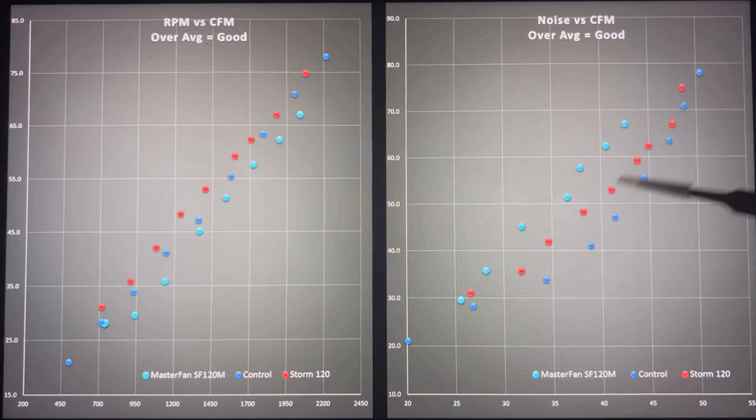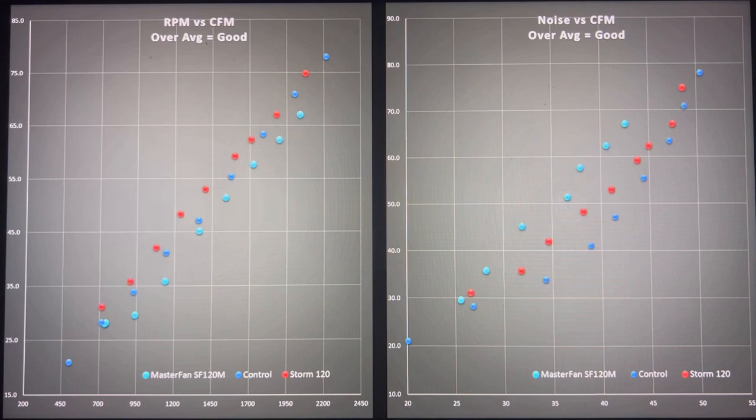And then we have the storm. It's still a very good result. And the control. This is why I think it's very important to take a look at the data from several different perspectives, both a real-world test, running it through a CPU cooler, and running it through a CFM-type apparatus test. I would like to get my hands on a radiator to do additional testing for a thicker, denser test, so that it's much more pressure-optimized.